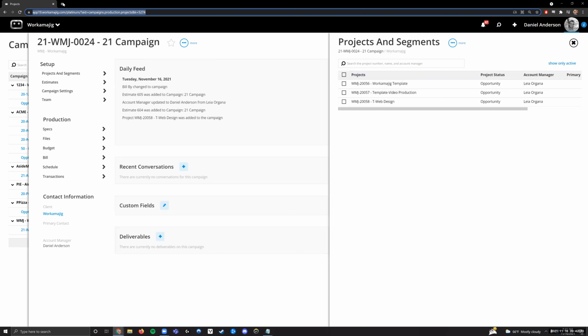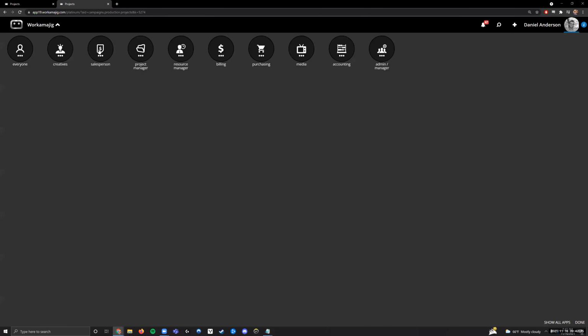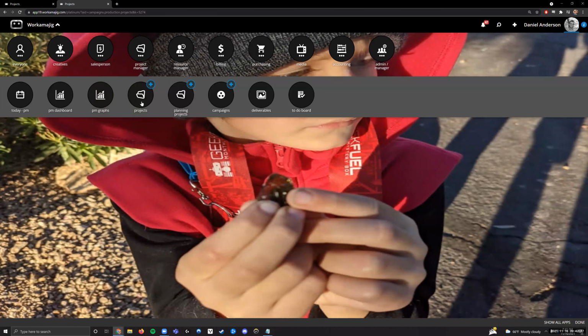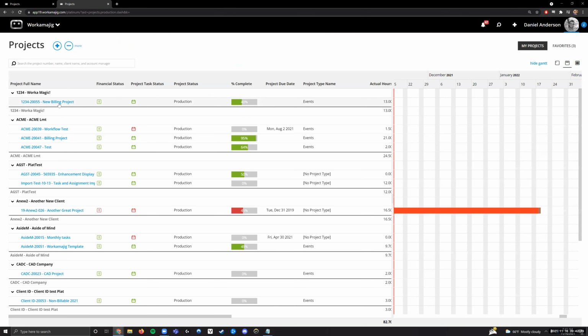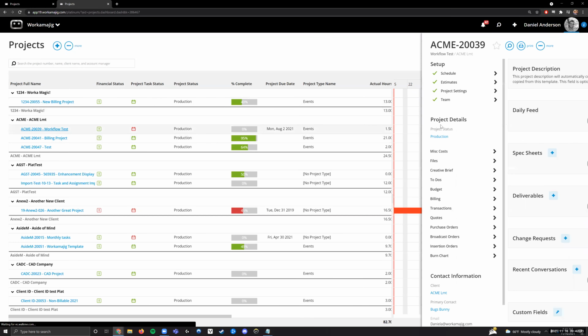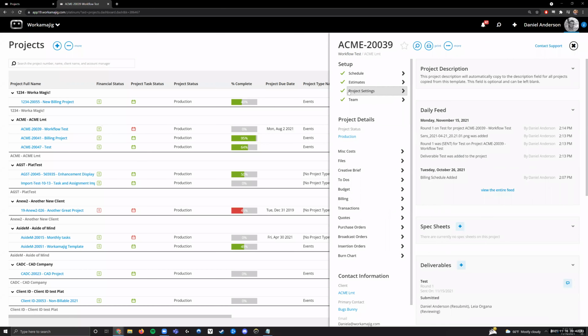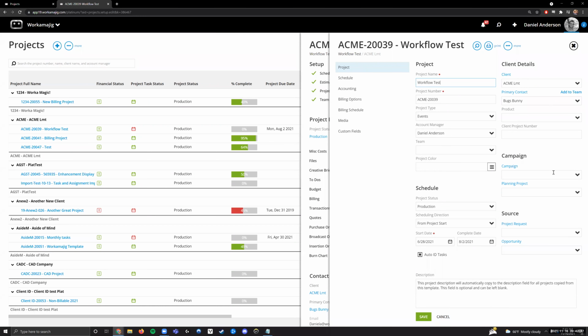Additionally, you also have the option to link existing projects to your campaigns from the projects themselves. If I jump into any project in the system, let's go with this workflow test that I had open here, and I look into the settings of that project, we'll see a link here for the campaign. So this is actually one way that you could link to an existing campaign. I can say, oh, I want this linked to our brand new Acme campaign that we have here, or whichever one it is, you can go ahead and link those together here.